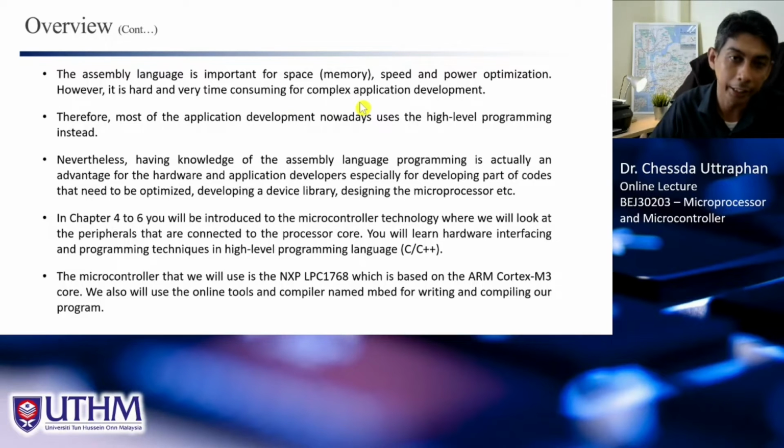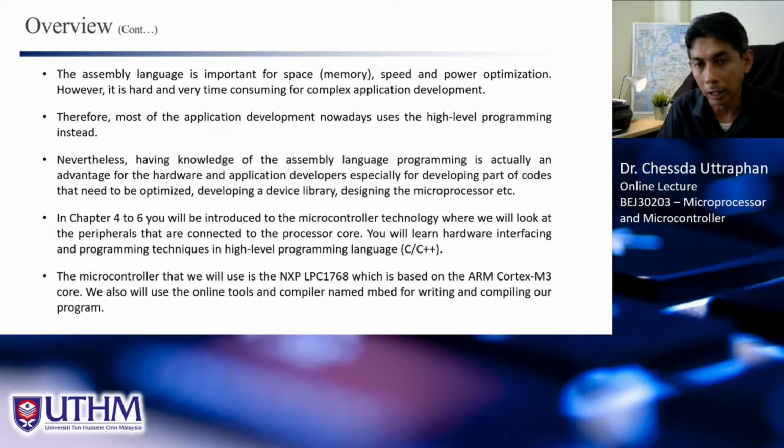For example, if you want to create an application that needs IoT, or reading a video or an image, programming in assembly language is very hard, because the program will be very long and you need to do many things. So in practice, to develop that complicated application, we cannot use assembly language. We will use C programming instead.